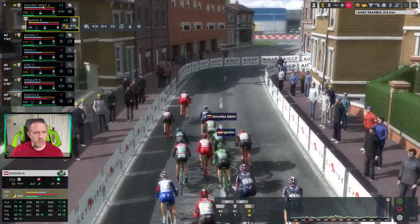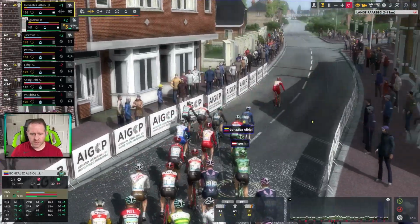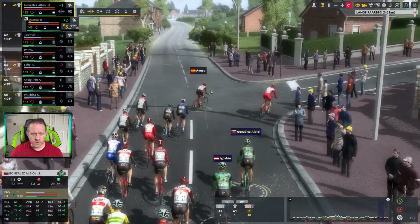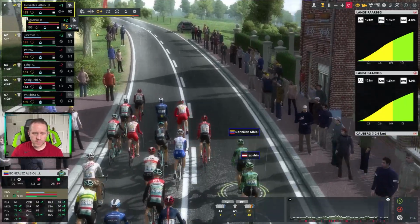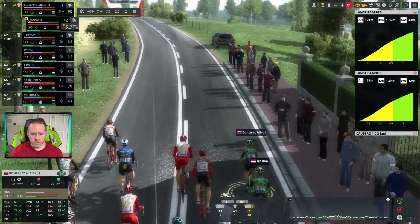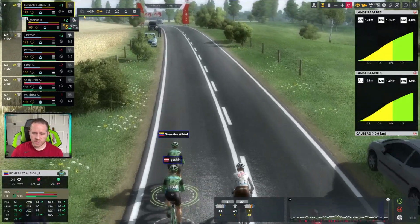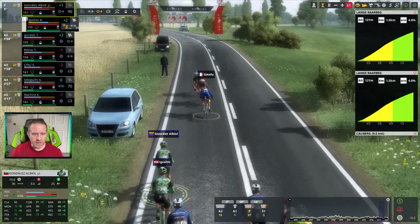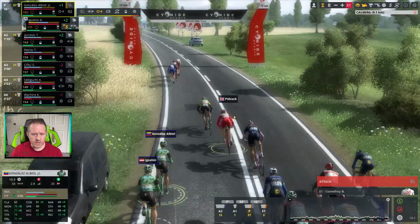13k to go. A little hill coming up. Not much of a climb to this one. Champion is just pulling at the front, so we don't need to worry about that. And Gonzalez Albiol just pull through this hill a little bit. Go ahead and gel up. 11k to go. This is why we made this move, because that was expected. And it's an attack by Benoit, and we needed to be able to respond.